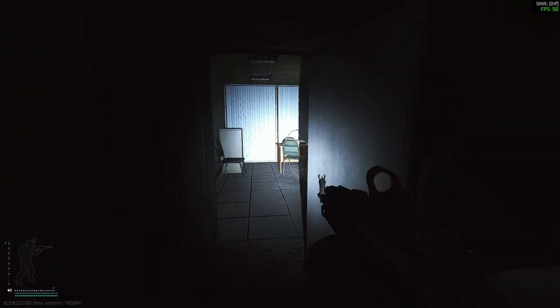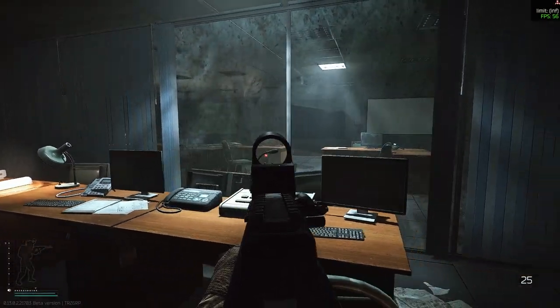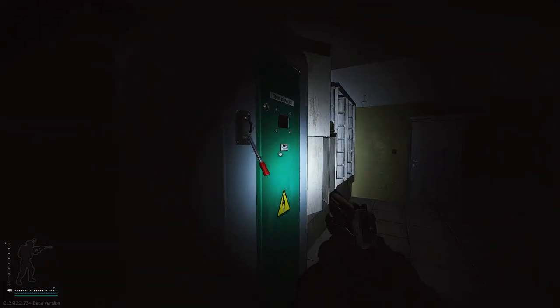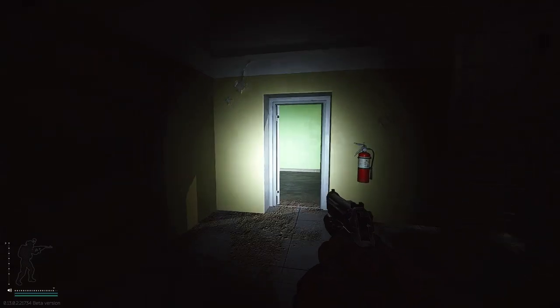Keep in mind, if you die, you will have to come back here, so make sure to start heading to the closest extraction. I would take D2, but before heading there, you will need to turn on the power. Head out of the control room, turn left and flip this lever to turn on the power. You will know that the power is on because the lights will be on.